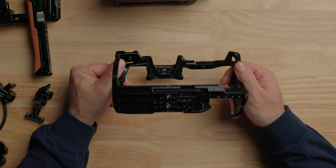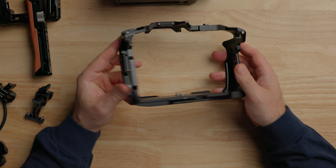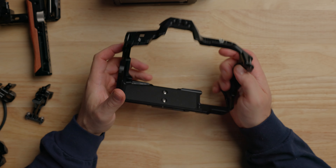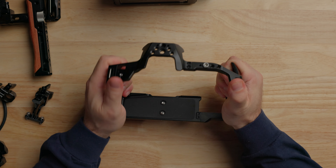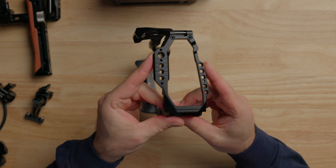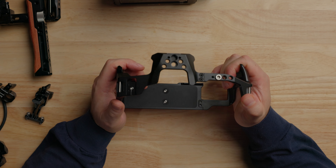This is the cage here. One thing I've noticed is that this one feels really sturdy — it doesn't have any flex to it. It feels like maybe the metal's a little bit thicker, or maybe it's because it's got the two sections. I've used a lot of cages from SmallRig on mirrorless cameras and they all have a little bit of flex to them, but this one feels really, really sturdy.